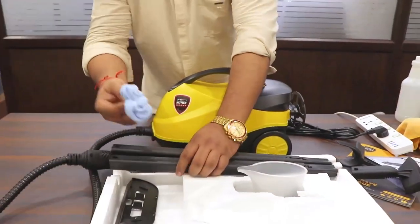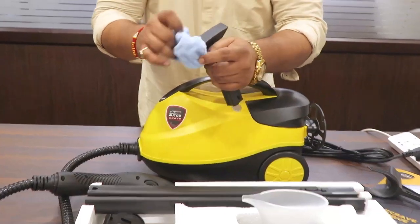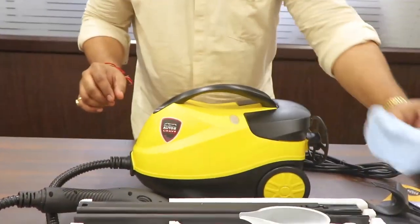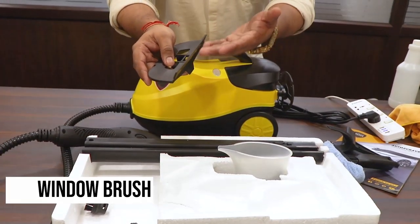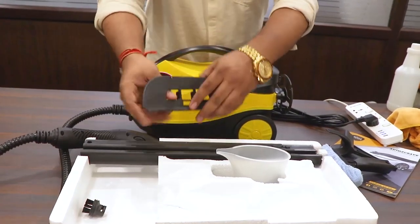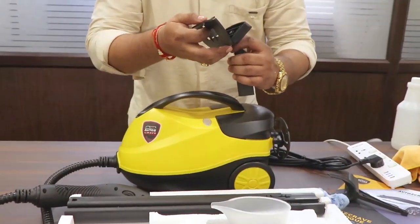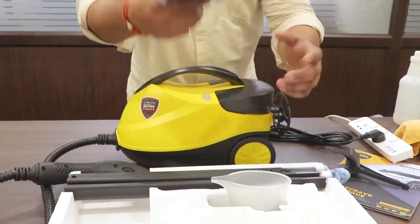This is basically the liquid pouring cup. These are the major accessories. This is a small microfiber — if you want to use these cleaning tools you can put a microfiber cloth on it, and by this way you can clean with the microfiber as well. This tool is majorly used for window and car windshield cleaning — it is a rubber attachment. I'll show you how it connects — we remove the microfiber, use this part, and connect it this way.